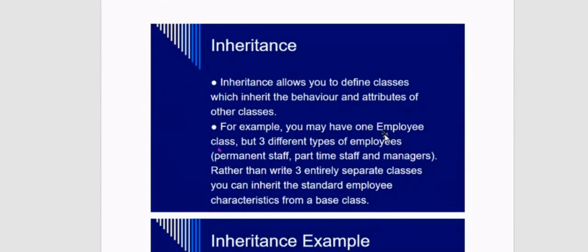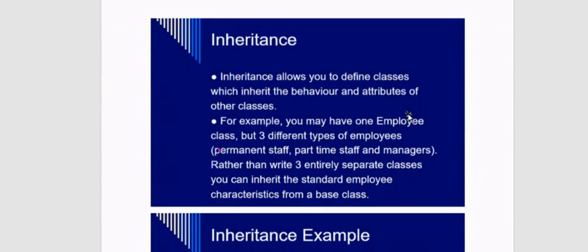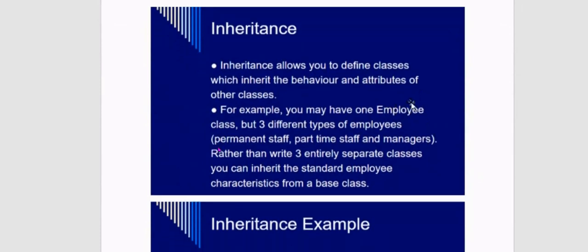This is inheritance. Inheritance allows you to define a class which inherits the behavior and attributes of the other class. If we talk about inheritance, suppose we have a father, and all the property of the father also exists in the child of the father. This is the best example of inheritance. We can say that all the property and behavior also exist in the child class.